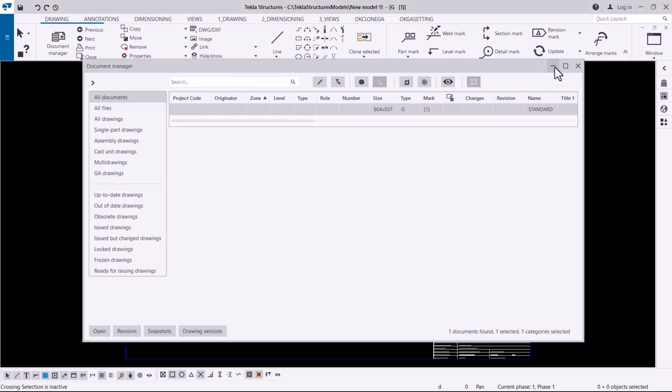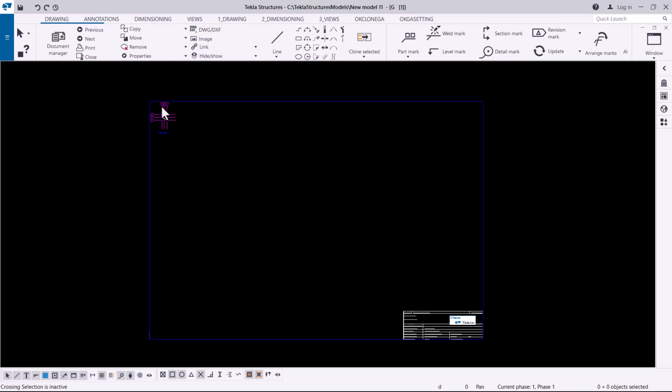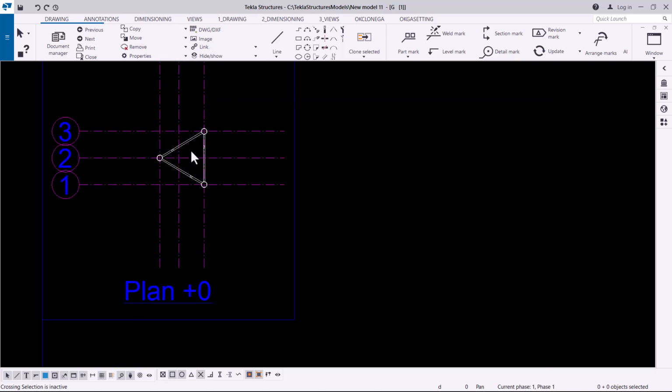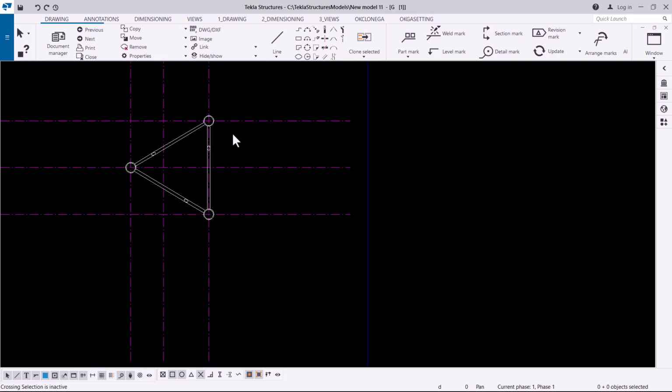So for now, let me just minimize this by left clicking on that. So you can see the plan is very small, but the structure is very, very tall. And from this simple plan, you can really downplay the size of the whole model, judging by the size you see on the plan here.